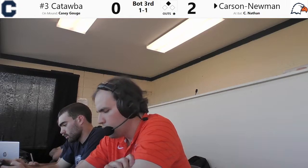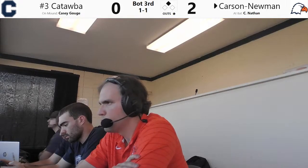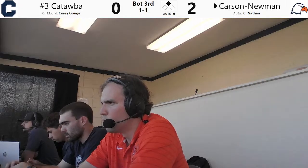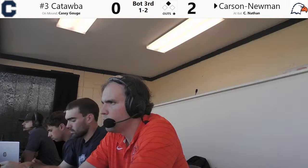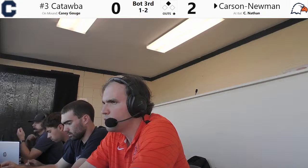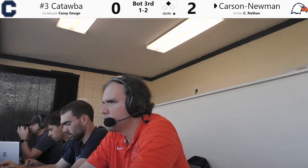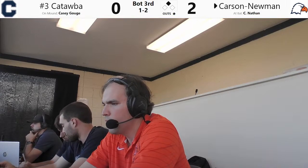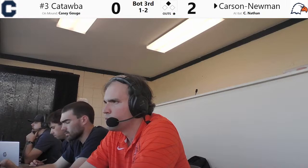1-1. Popped up out of play by Nathan. 1-2. Catawba in its alternate road uniforms, navy blue tops with Catawba in block lettering written across the front in gray, white borders, numbers on the front and the back, the same look. Gray pants, blue ball cap with a block C in the center of the hat. The 1-2 foul back, 1-2. Count stays where it is. Carson-Newman, they also got the navy blue ball cap, nested CN on their hats and on their batting helmets as well.